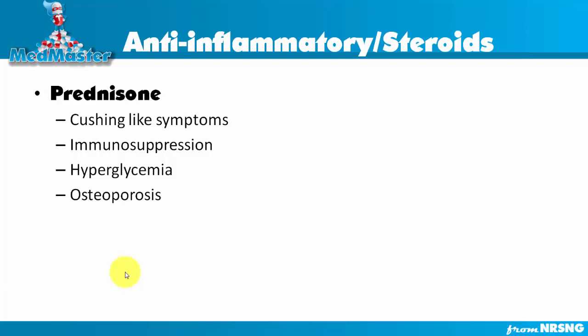So it's very important, and that's kind of what monitoring your patient and assessing your patient for these side effects is all about. Okay, but specifically with steroids, some of the things to keep in mind are that steroids can cause immunosuppression, they can cause hyperglycemia, and they can cause osteoporosis. So those are the three things I really want you to keep in mind with any steroid. And again, a lot of these will end in -zone, S-O-N-E: the immunosuppression, the hyperglycemia, and the osteoporosis.